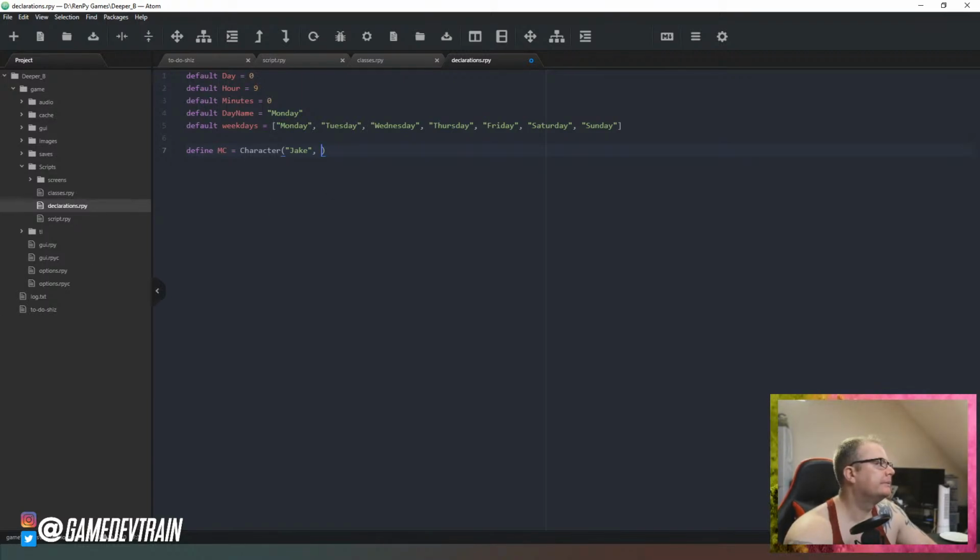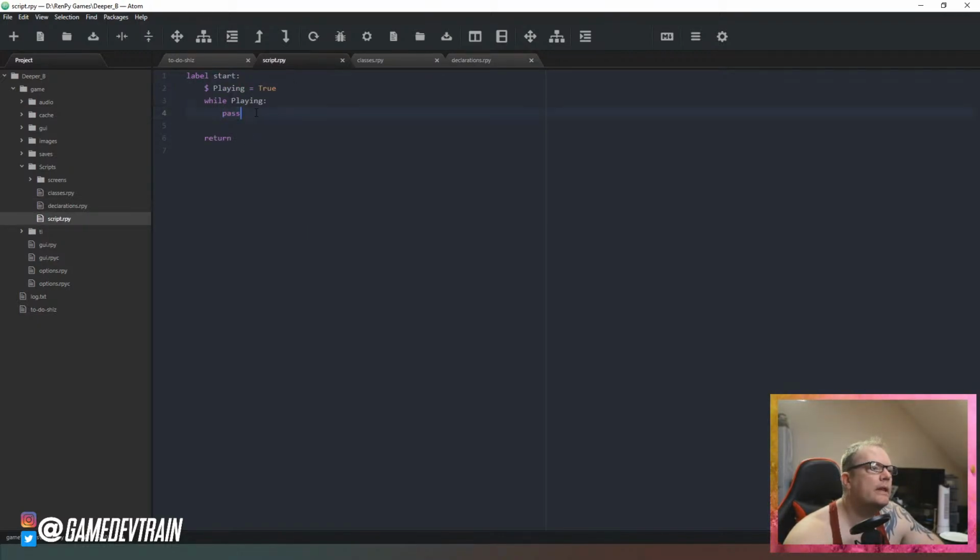And just copy these bits rather than retyping them. Cool. And now in script we can have the MC. In fact, I might just hash this out initially.